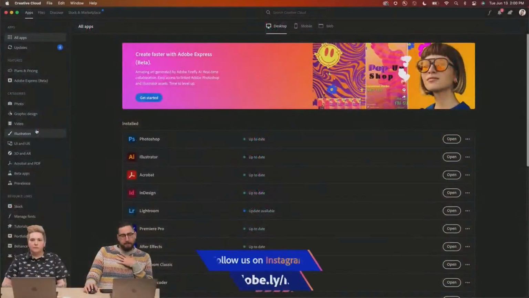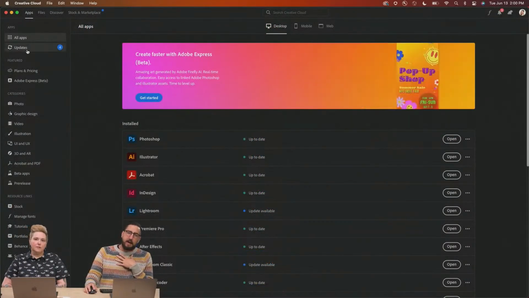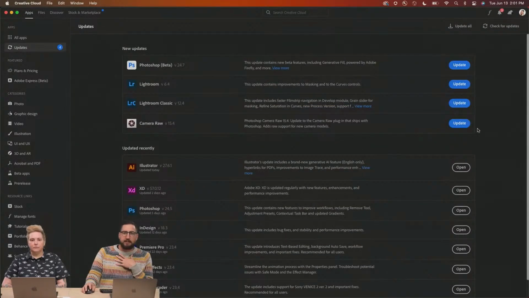So yes, we're going to be showing you everything in Illustrator. If you want to update, go ahead and come over to the Creative Cloud desktop app. My goodness. It's a lot. It is. So you can click on the Creative Cloud desktop app, open it up, and then over on the left here, if we want to hop to my screen, we can click on all apps, or you can click on updates and see what you're missing. I currently have 4 updates to do. Ooh, photography updates. Fun. Okay, we're not talking about this today.